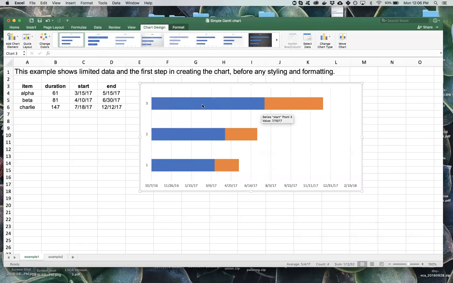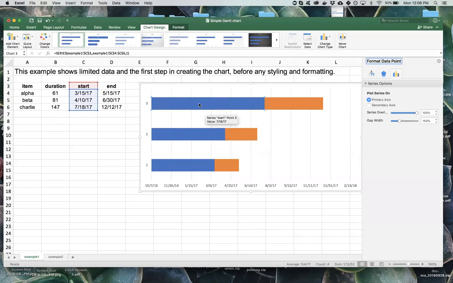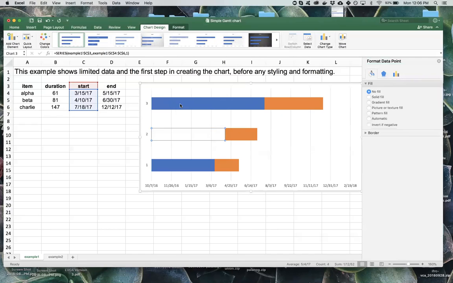So we want to remove the bars for the start. So we can left-click one of those to select it, right-click it. If you go to Format Data, you can change the fill to no fill.